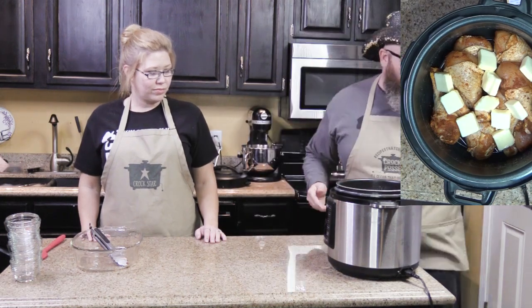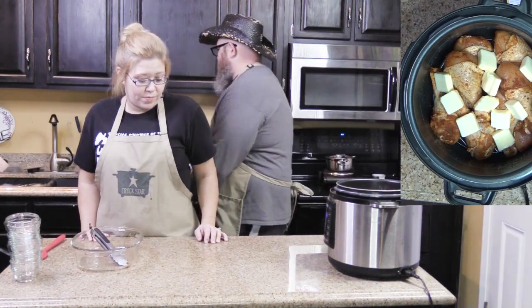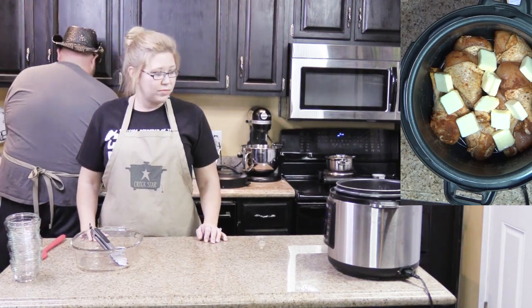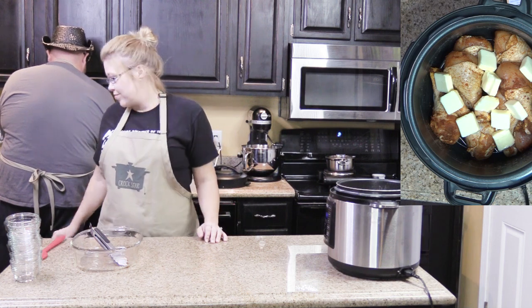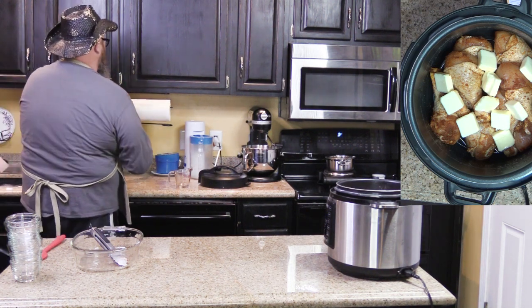All right, so before I put the lid on, guess what I'm going to do? Wash my hands. Good call. Touching raw chicken, you absolutely want to wash your hands. No cross-contamination. Lou's just leaving. She doesn't want to share the sink with me.